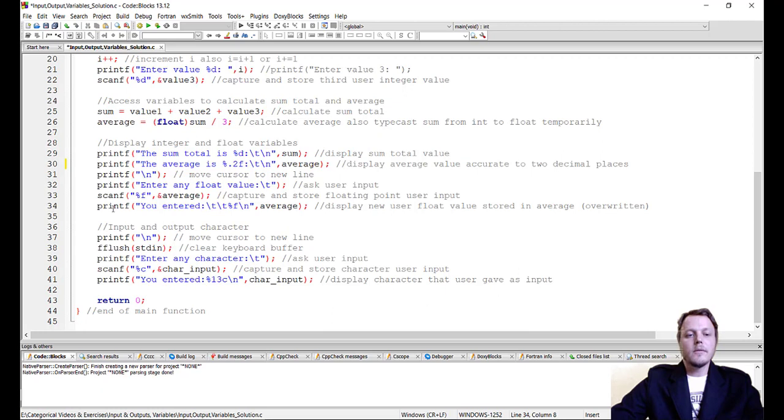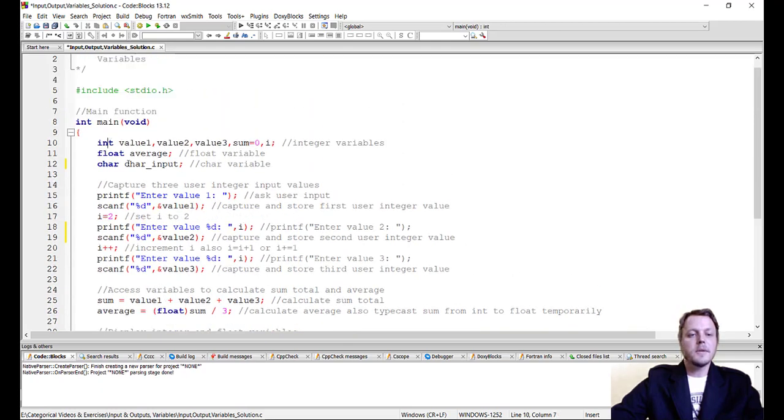Okay, so then after the scanf we have a printf again, and it says you entered. It has a couple of tab spaces there, %f\n, and then it prints out the average. So here in this case, since we just have a %f, you will see the full resolution of average, meaning up to 6 decimal places after the comma. So that's basically how you output a floating point value and how you input or capture a floating point value using scanf and printf. And then let's look at the third data type.